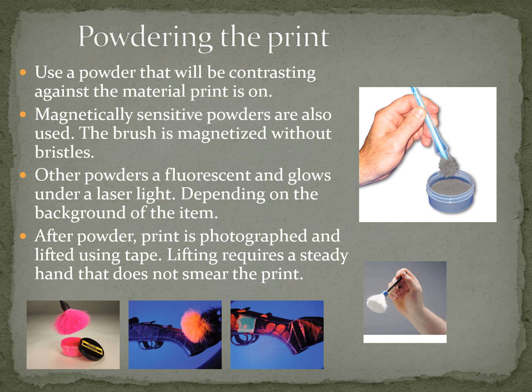When powdering a print, you can use several different ways of doing the powdering. The image in the top right is going to be a magnetic print. This is a little bit more expensive, and it's not used very often because it is an expensive powder, but it's going to keep it more contained, and you're not going to have a massive amount of powder thrown all over the place.